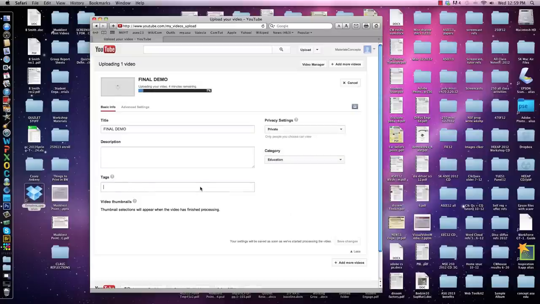And then you can do your tagging and your description, very similar to the share function directly from Camtasia that I showed you earlier. Again, I prefer this way because you're going to have to go in and pick your category and your thumbnails later on anyways, so why not just do it when you first upload it? And you have the file saved on your computer. I find this to be the easier way, but some people prefer the one-stop kind of, I'm in Camtasia, I'm going to just keep going in Camtasia.